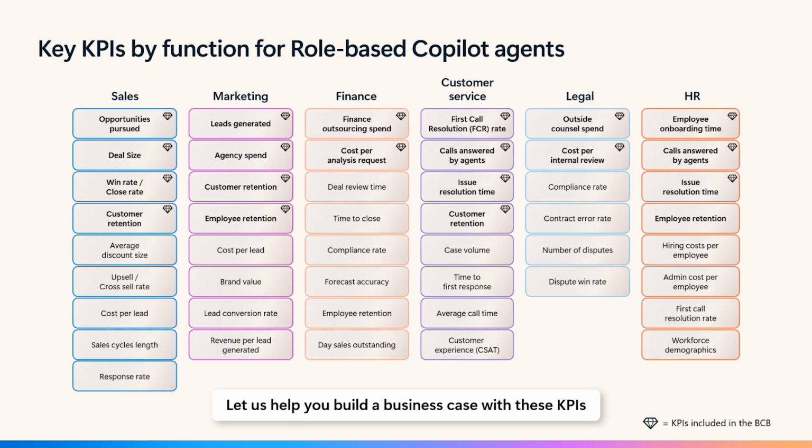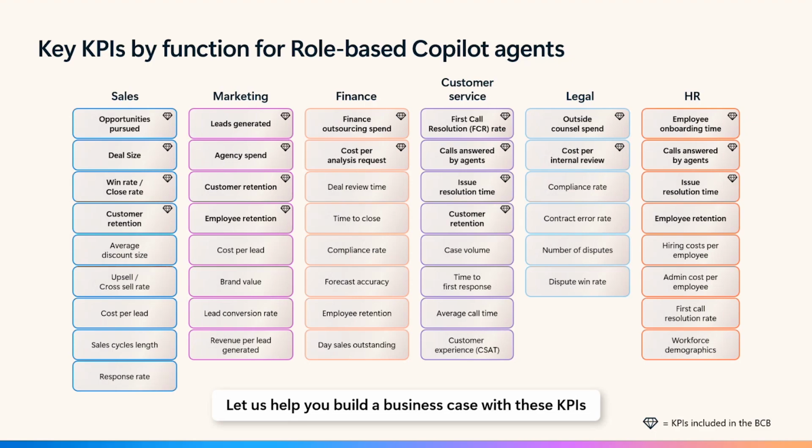manage effectively. So for example, your customer service team likely measures success by time to resolution. Your sales team tracks revenue per lead, and your marketing team looks at the lead conversion rate. That's why Microsoft Copilot enables function-specific AI solutions so that the exact requirements and metrics of your business can be addressed. Because Copilot goes beyond generic AI solutions, you can unlock opportunities to increase value and reduce cost across the whole business.